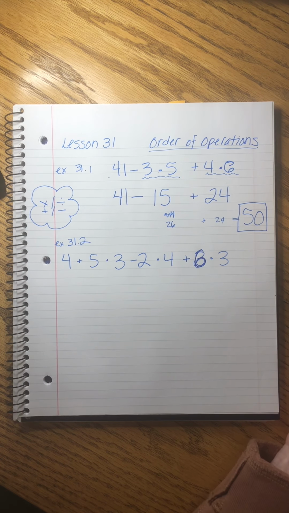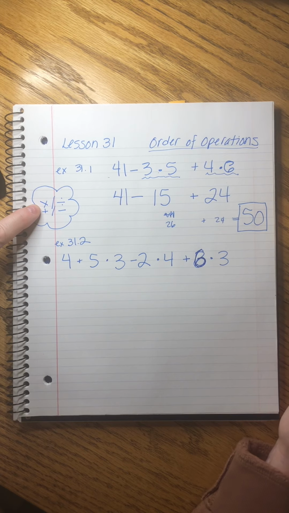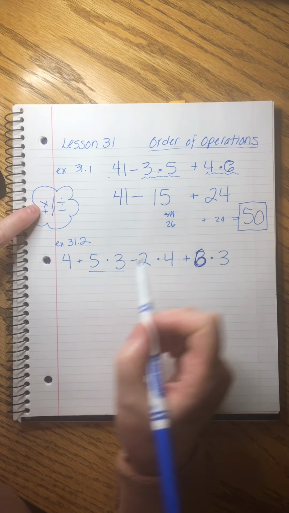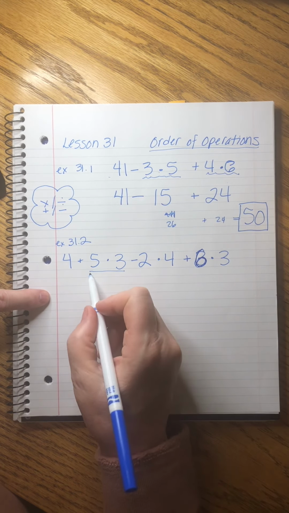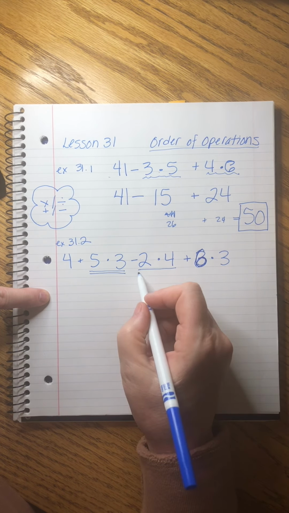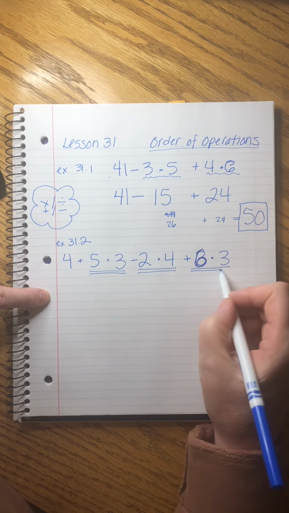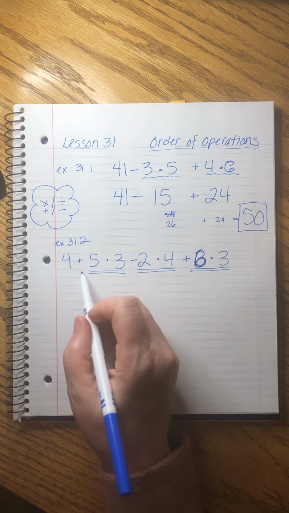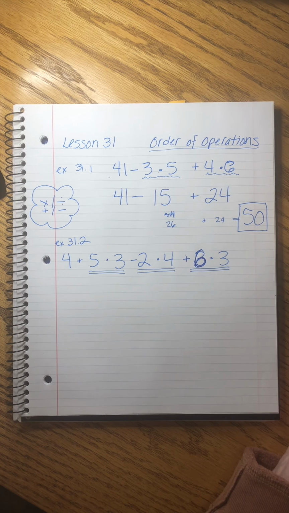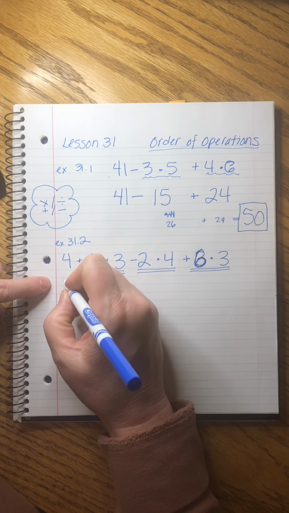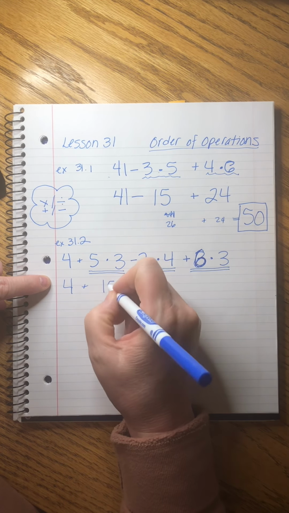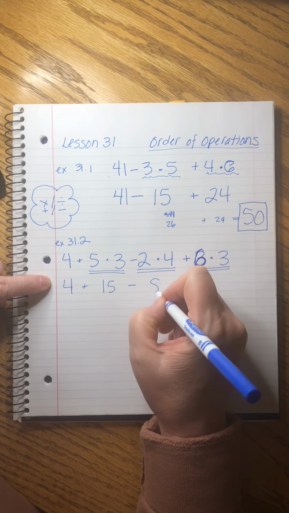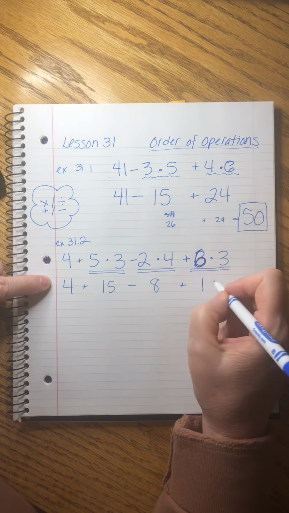Okay, so we do the same thing again. First we look for the multiplication and division. Sometimes I squiggle it, sometimes I underline it, sometimes I double underline it. But what we want to do is somehow identify what we're going to be doing on the first pass through. For anyone who likes to use multiple colors, this is a great time to do it. Just put a different color under all the multiplications, and then later we'll put a different color under the additions. That's fun too. But I'm going to rewrite it. 4 plus 15 minus 8 plus 18.